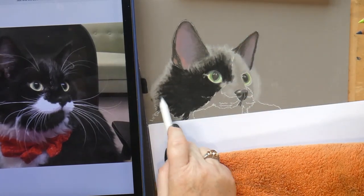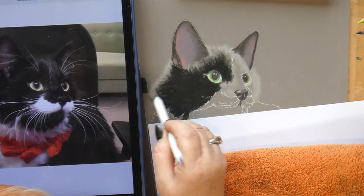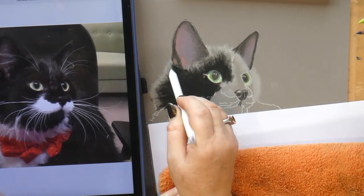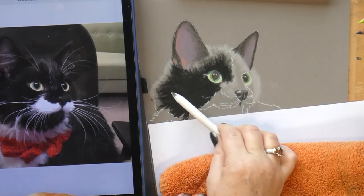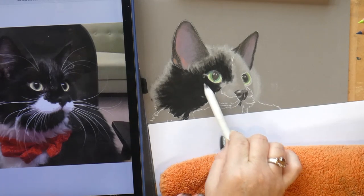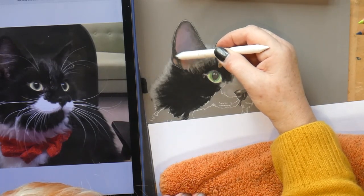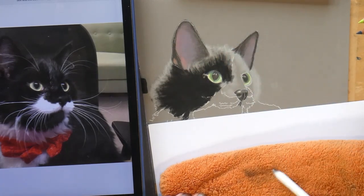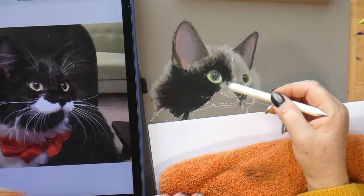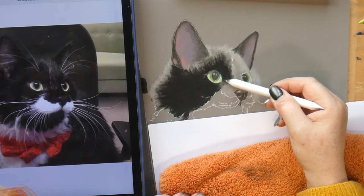Into your fur. Pull some of it out so that you're... Can you see what I'm doing? So pull some of it so that it's... There you go. And you see, what I might do here is use really the side of the stump like this to smooth all that out. Now, this is when I would smooth it. I've got colour on there. I can pull that up and into this area if I wanted to help that along. This is where I would be using that now to just put grey in there and to come in here around this area and to put some grey in there rather than black. Like that.